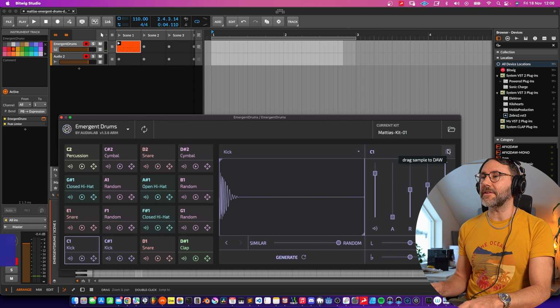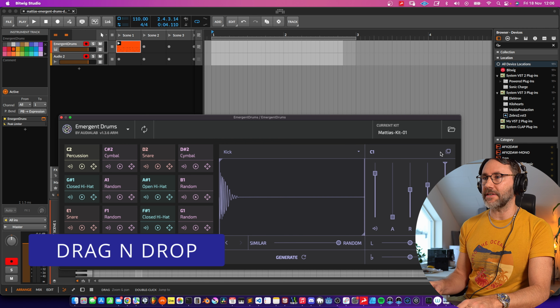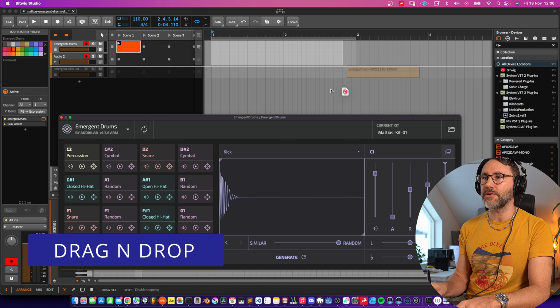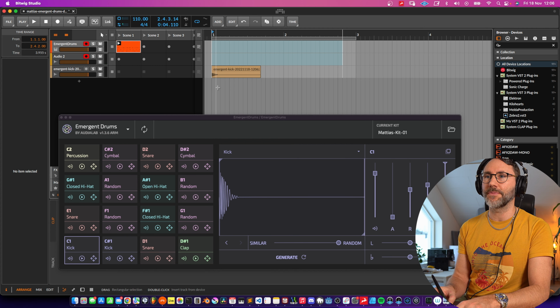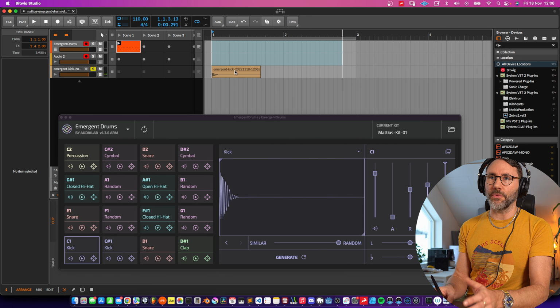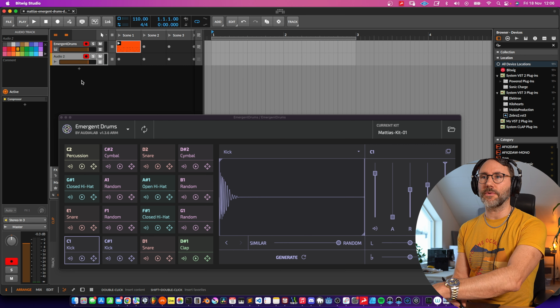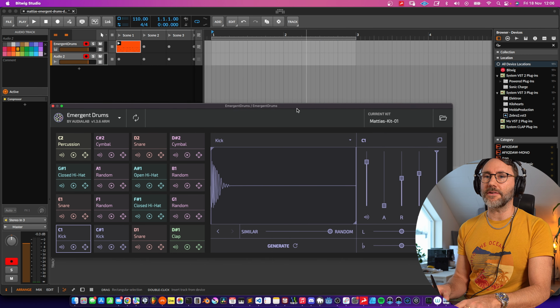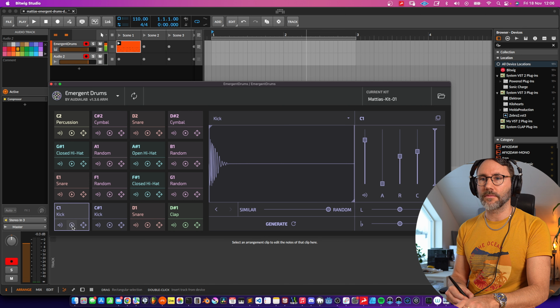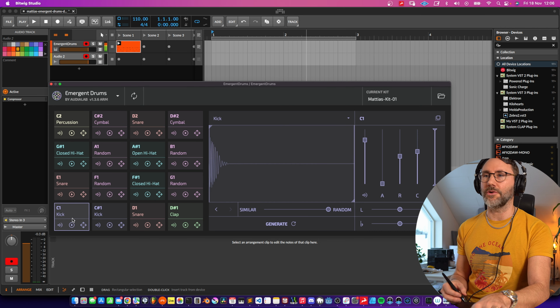And when we find a kick that we like, or one of the samples here that we like, we can also drag this sample into our project. So now, boom, we have that kick in the arrangement. And we can always drag that into a sampler too if we want to play this with another kind of sample player. We can also move this around in the pad slots here, but you probably want to have the kick on C1.